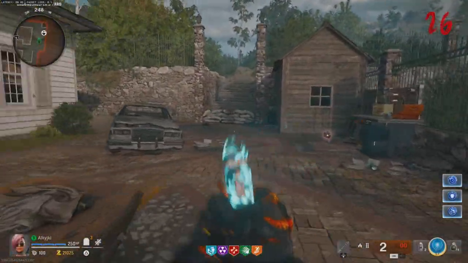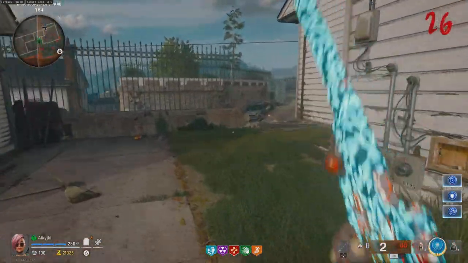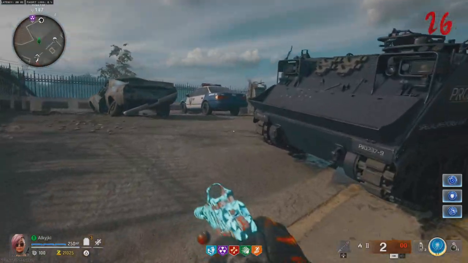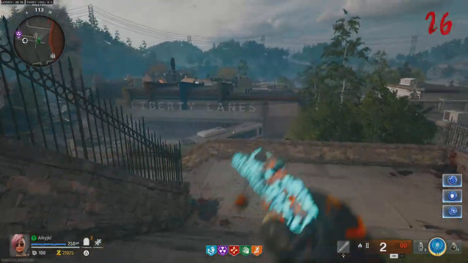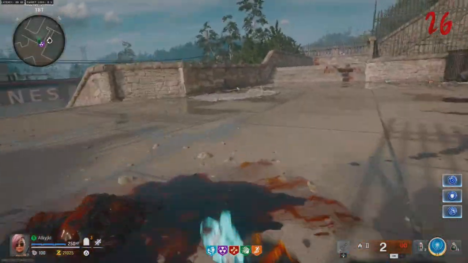So normally you can get these by killing an abomination. I just didn't get lucky, which is why I'm on round 26. I think when we last spoke, I was on 18 or 19. So, not cool, but it is what it is. Not really what I wanted.